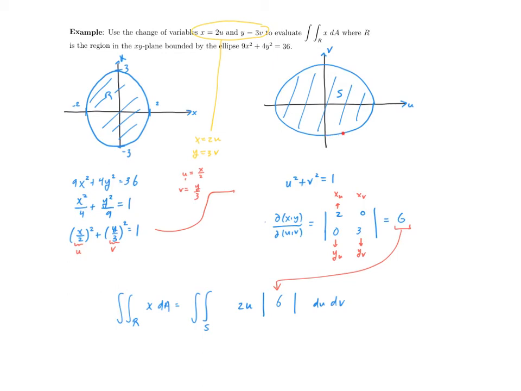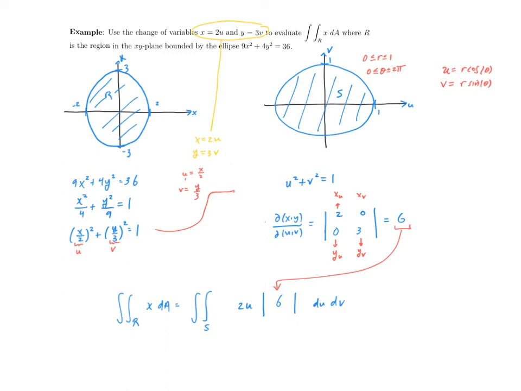Because this is a nice circular region, symmetric about the origin, it turns out that it's convenient to describe with polar coordinates. So in polar coordinates, here we're thinking the horizontal variable u would play the role of r cosine theta. The vertical variable v plays the role of r sine theta. And in polar coordinates, we can note our r values vary between 0 and 1, as this is a circle of radius 1 centered at the origin in the uv plane. And as we go all the way around the circle, our theta values vary from 0 to 2 pi.